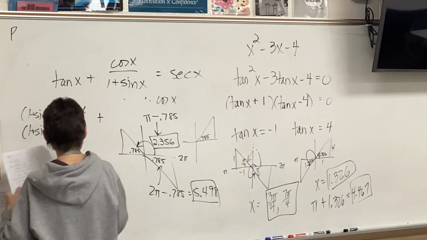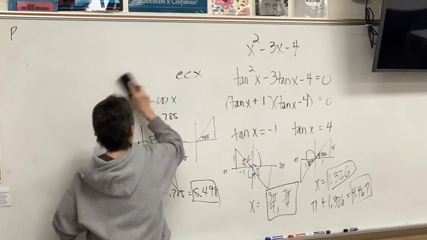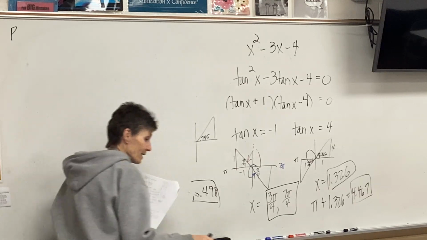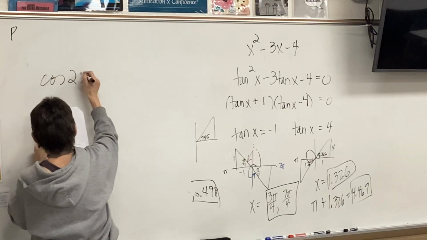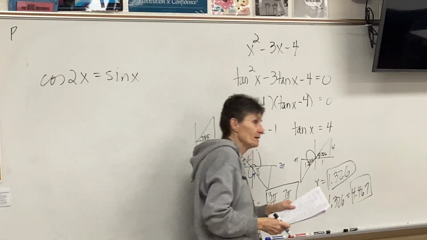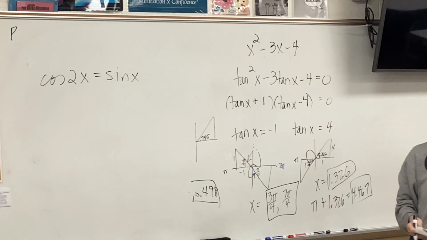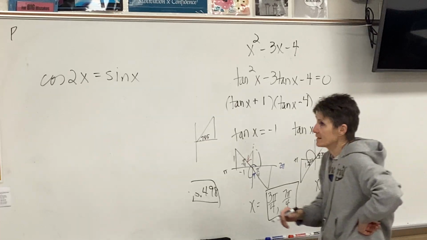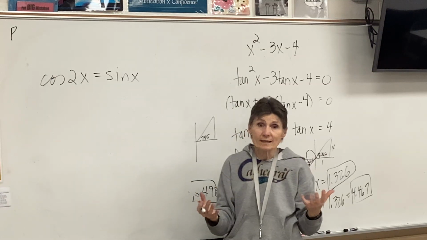Letter B, no calculator, I don't think. No calculator for letter B. And we are doing it in degrees, not that it matters because I'm not using my calculator. So cosine 2x equals sine x. Boys and girls, we have done at least 3 problems just like this. You cannot do the problem with a 2x in it like that. That ain't gonna work. So we're gonna have to rewrite cosine 2x.